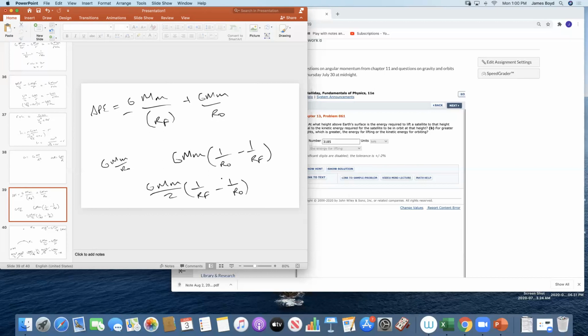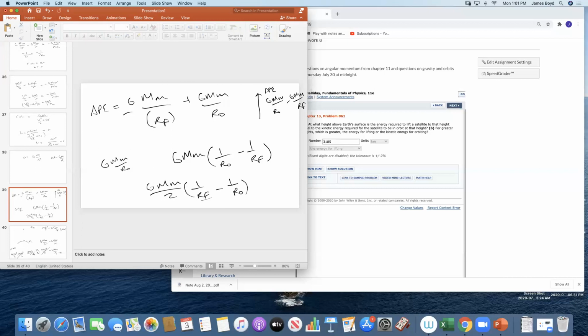So the lifting energy is always going to take more energy. That's because the change in potential energy is always going to be GMm over R initial minus GMm over R final. And however far away you go, it's always going to be this term, right? Because R final will always be bigger. However, this is always going to be half of whatever, even at its biggest. If R final was infinity, this term is always going to be half of that term.